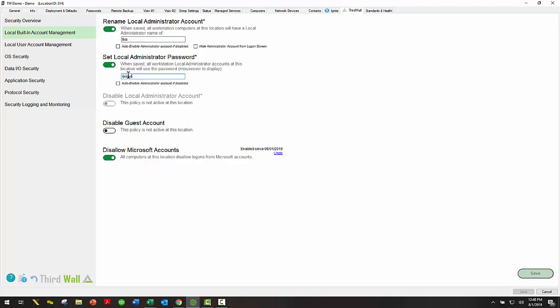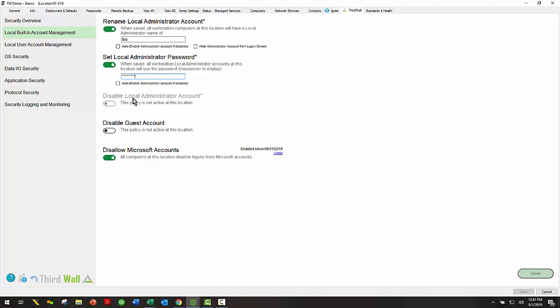We can change it across the entire location, and we will store it encrypted on an Automate table. The only place you'll see it in clear text is here, only if you put your cursor over it, in accordance with many compliance regulations, right? There is an asterisk at the end of these, and that means that these will only apply to workstations and not to servers. So some of our policies, just like you manage your servers and workstations differently, apply differently as well. So that's an important piece.